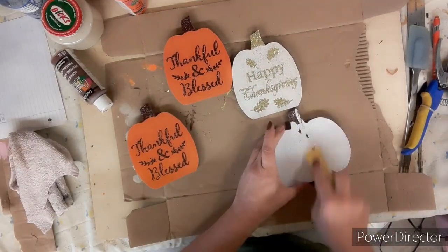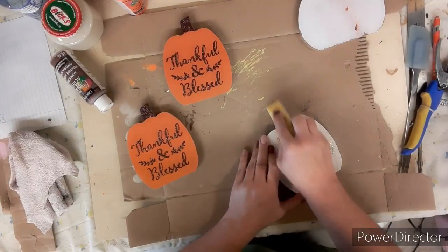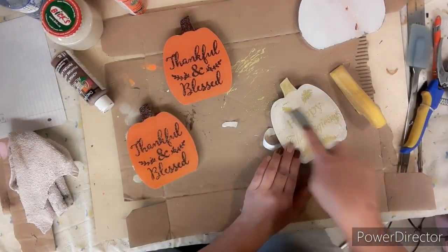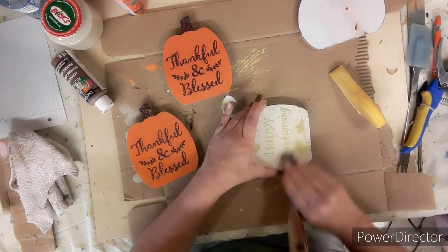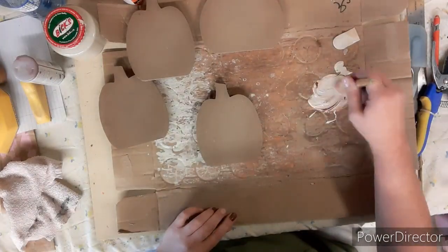So I found these 4 pumpkins at Dollarama. They were about $1.25 each. First, what I tried to do is sand all that glitter stuff off. I tried peeling the paper. I tried using a scraper thing. I got most of it off, but yeah, I decided let's use the back.